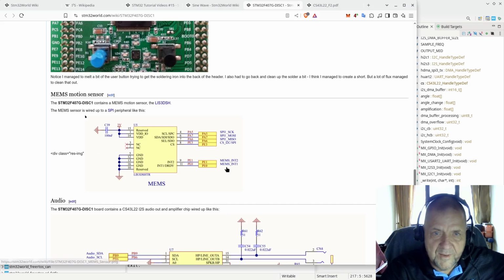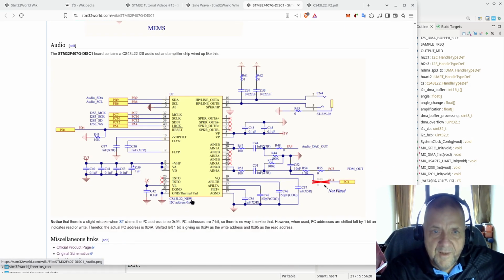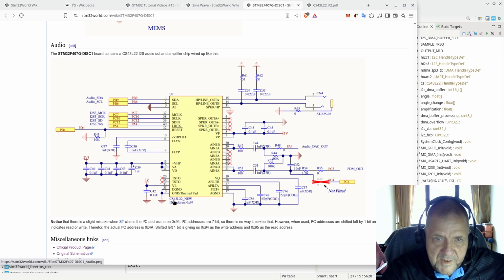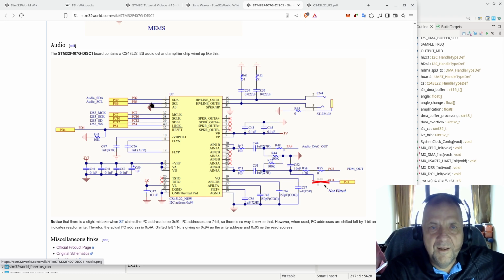If we look at the schematics, it is here and it's called CS43L22, and it basically connects to the I2S bus coming from the MCU, and then you have an enable pin, reset or on reset, if you like, to control this device.